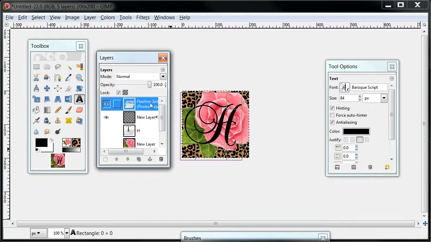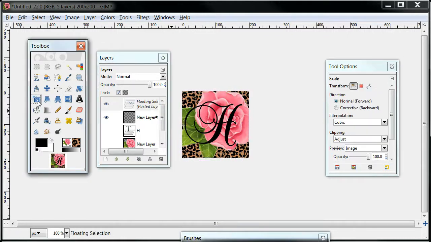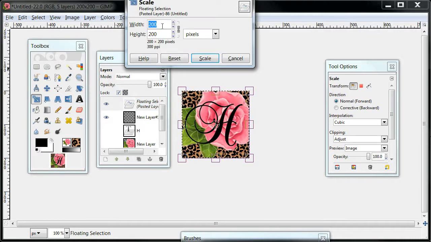And now I'm just working on this floating selection, which is the image here that I pasted. I'm going to go to my scale tool, which you'll see is a scale tool. I'm just going to click here, and you'll see that this is 200 by 200, which is the original image. And it's linked, so that's good. If it was unlinked, if I changed one, then it would only change the width and not the height too. And we want them to both change at the same time, so they're scaled in the right proportion.